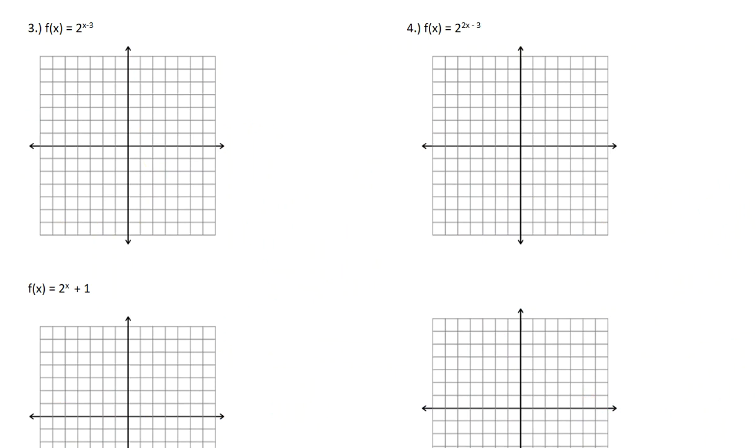So what I'm going to do with number 3 and number 4 is I'm going to do something very similar. I'm just going to make a t-chart, but keep an eye out for the notation. For number 3, it's 2 to the x minus 3. So remember that minus 3 is within the exponent. So what I'd like you to do is actually pause the video and just do number 3 and 4. We'll come to those bottom two graphs in just a minute. So pause the video, make a t-chart, and then plot your points. And then unpause the video and make sure yours matches up.